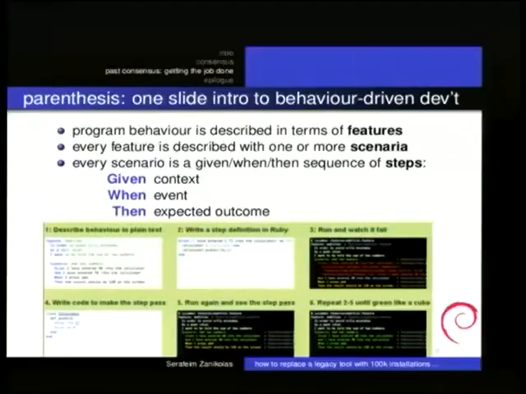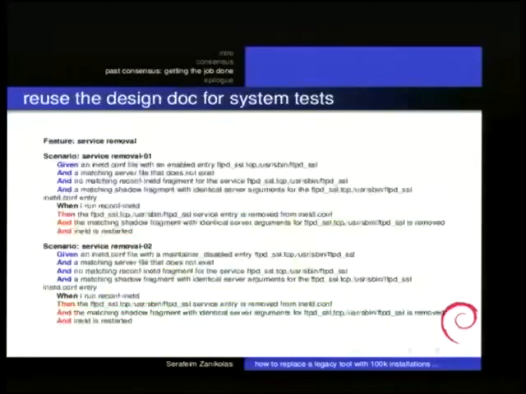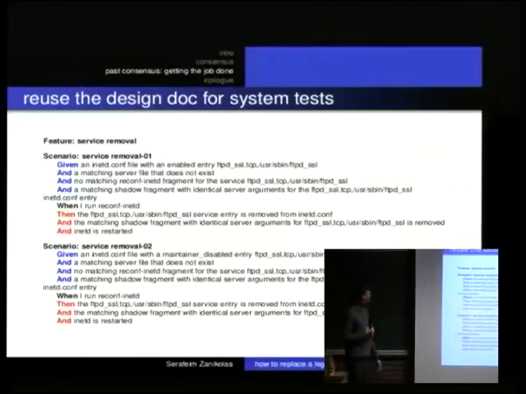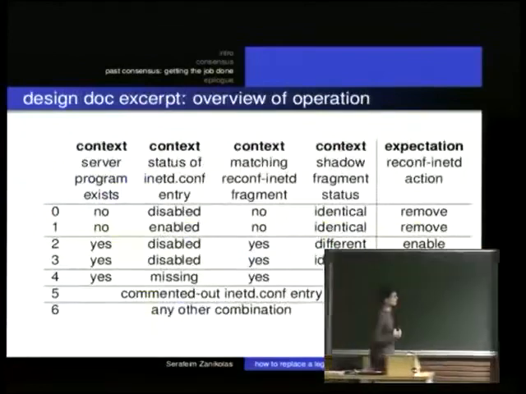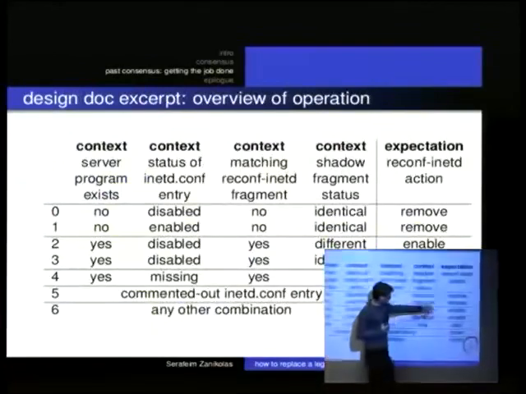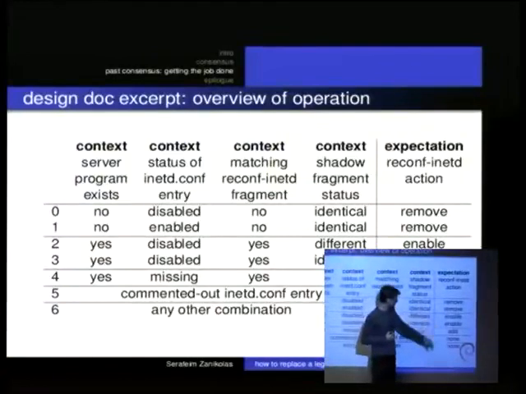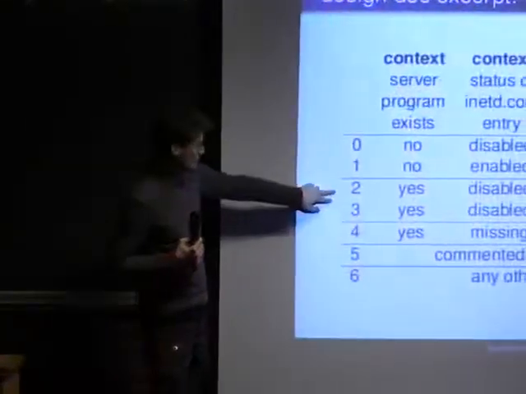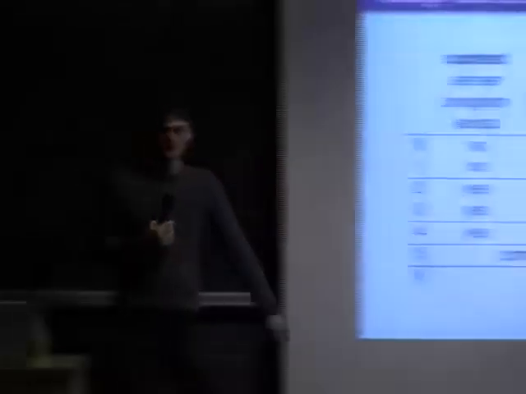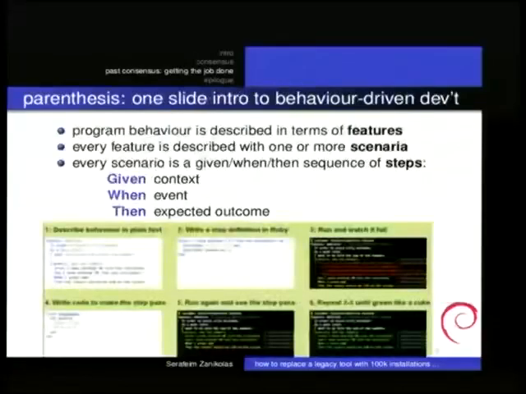Okay, so now that we are behavior-driven testing wizards, we can go back to our use case, update in a D. So this is an example of one feature. Remember in the summary table, we have 4 features. It removes entries, it enables entries, it adds entries, it doesn't do anything. So for each feature, we have a feature file, and the remove feature has 2 scenarios, 1 scenario, we don't know how many. So for every feature, we have 1 feature file.